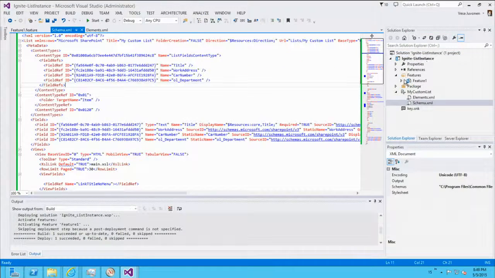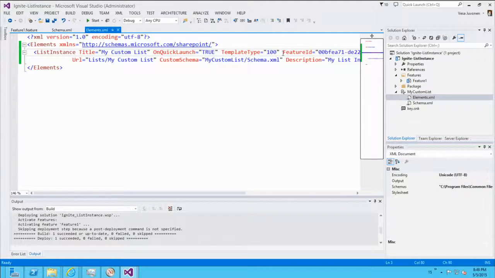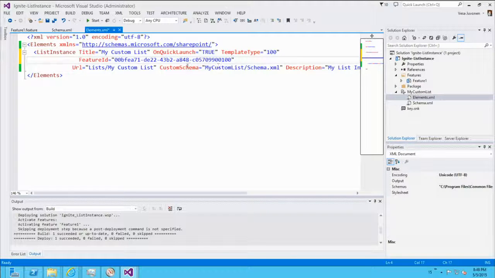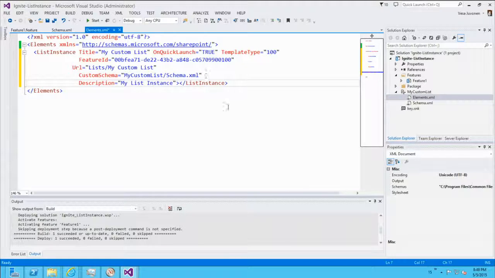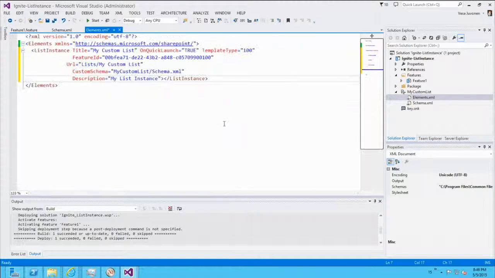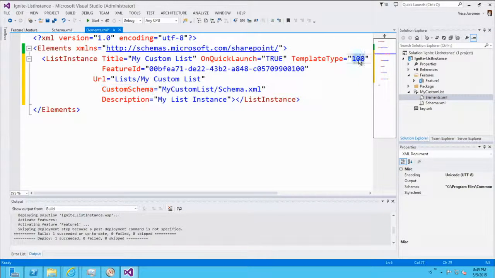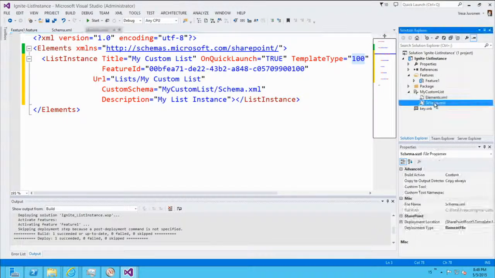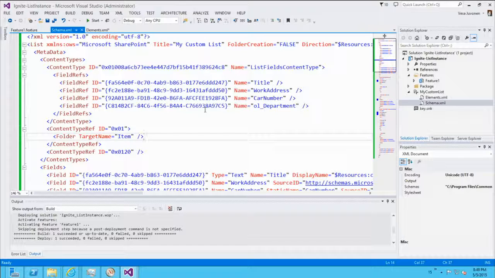So it's actually taking advantage of so-called list custom schema attributes. I'm going to quickly do some enters here so I can zoom the text and elements slightly bigger. And what we're doing here is that we are taking advantage of a custom schema attribute in a list instance element. Really low-level stuff, I know. But what's interesting is that we're actually creating a template type called 100. And then, during provisioning time, we're still taking advantage of this custom schema XML.